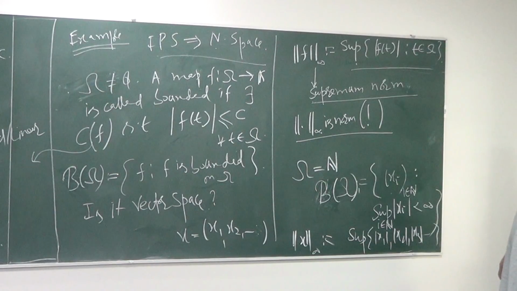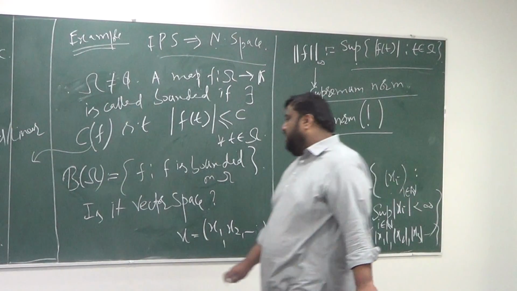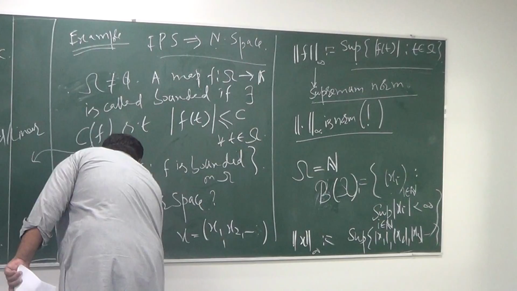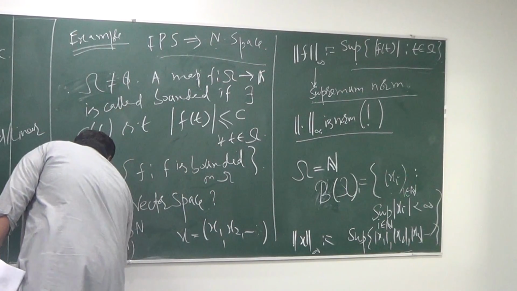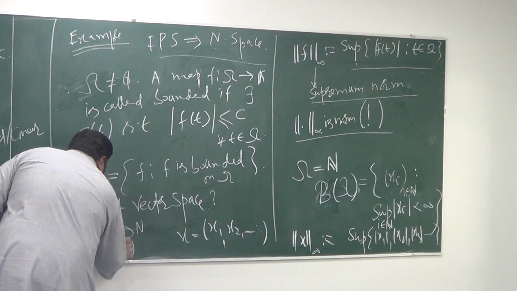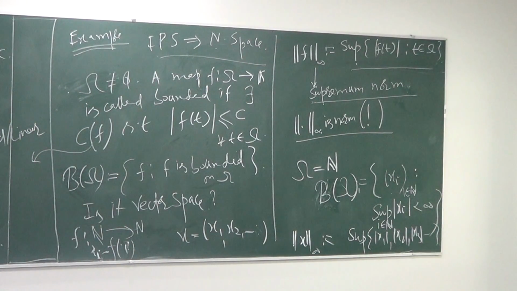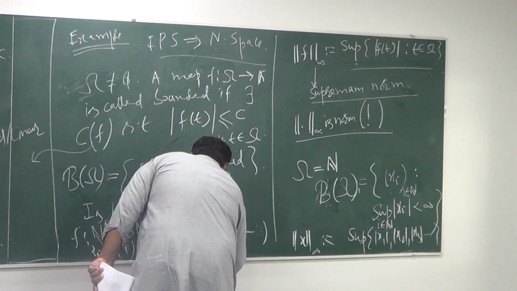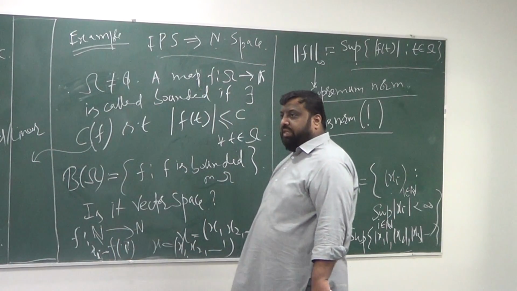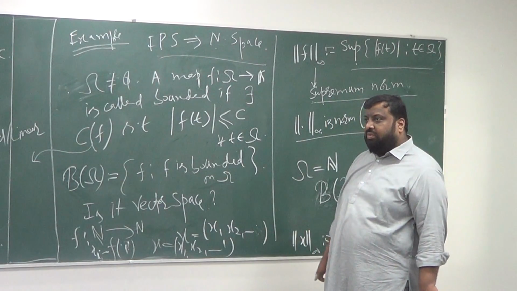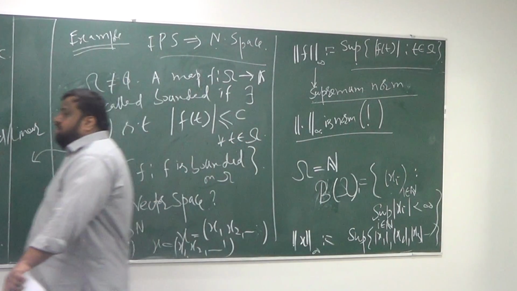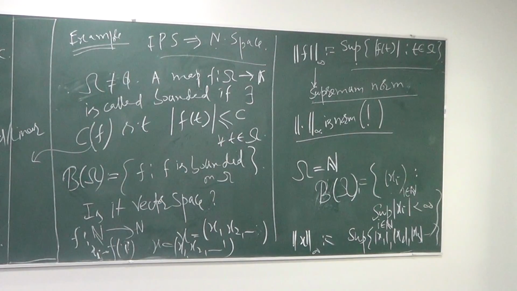Look, if I have an f from N to K, then I'll have f of n for each n, and I'm giving it a name xn, okay, xi. And the sequence formed from these will be x1, x2, and so on and so forth, so I'm calling it basically x. That is what I'm doing. So this is the definition of x.